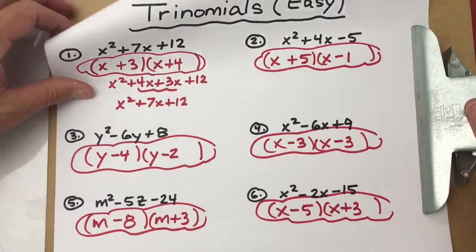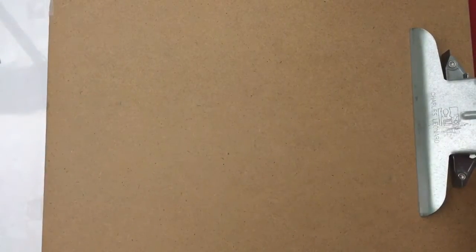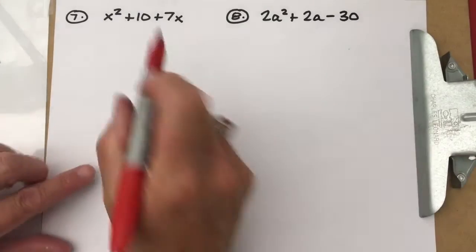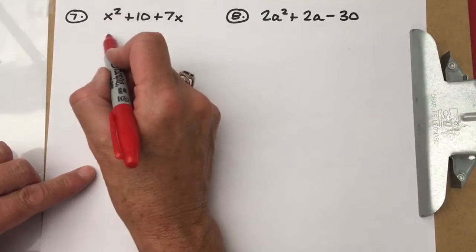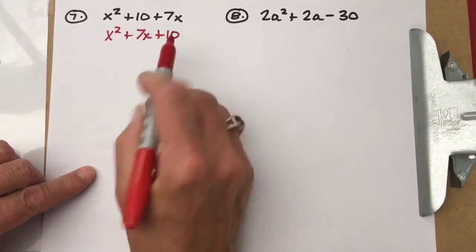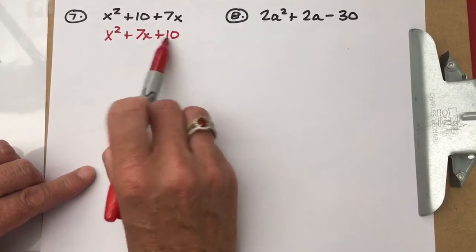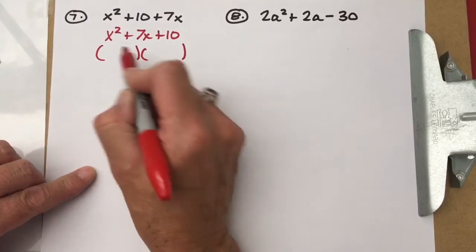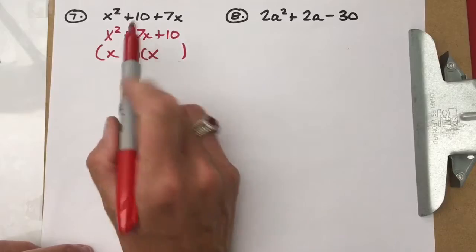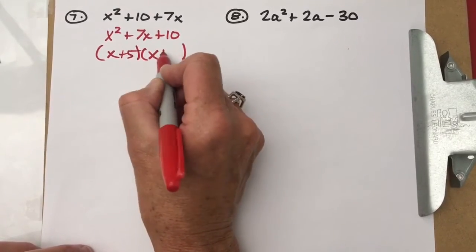And let me just show you a couple things right on these two problems. See, this one has to be rearranged. So I wouldn't even start this until I rearranged it. I put the single number at the end. And now I can do exactly like what we just did. So you need to make sure it's in the correct order. Two numbers that multiply to 10 and add to 7 are going to be 5 and 2.